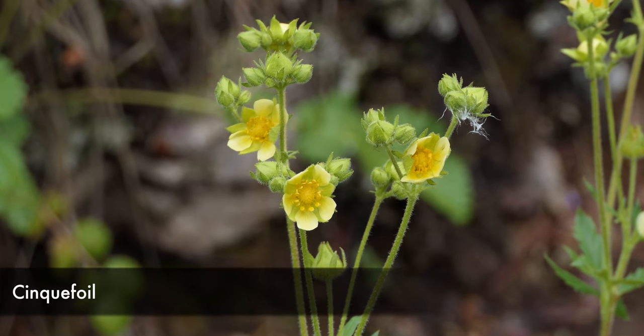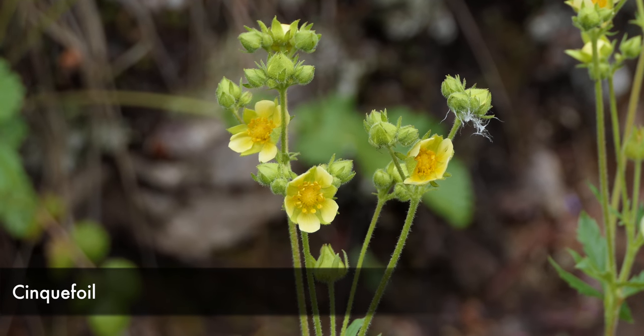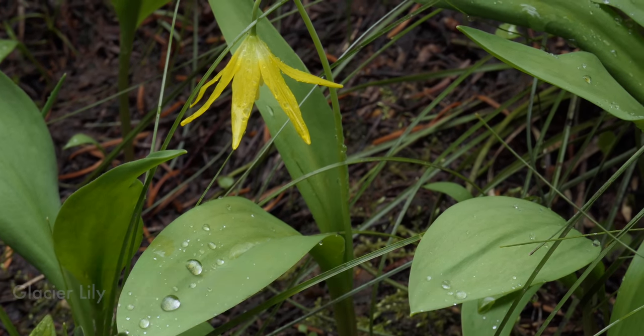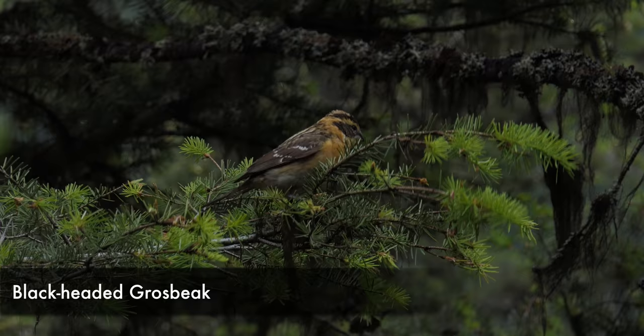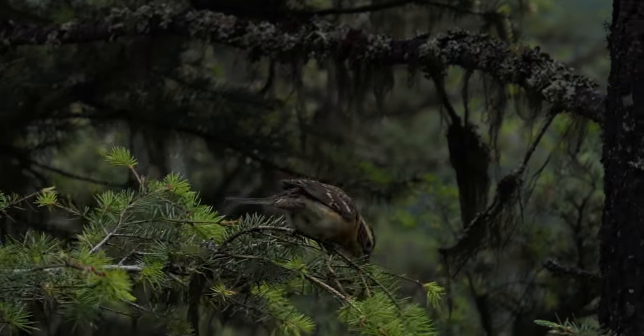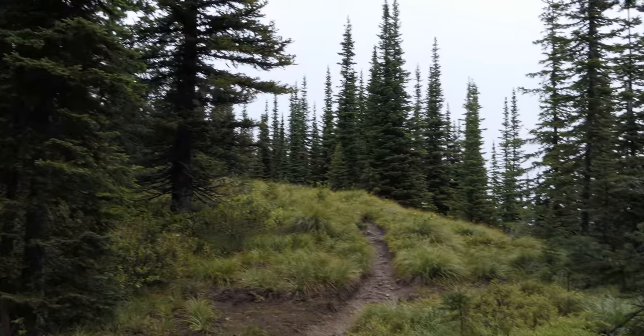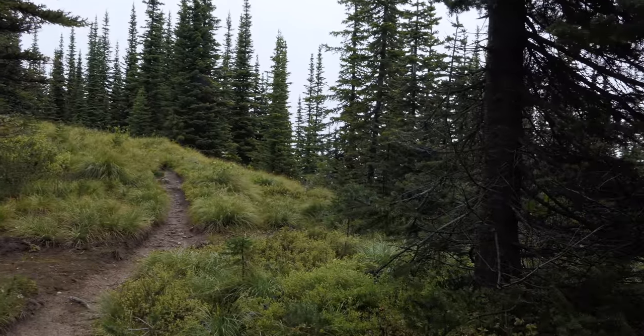There were lots of flowers and as we got higher we got to see the changing flowers, plus lots of birds singing. I only got a couple of birds on camera today, but finally we got up to the very last three-quarters of a mile towards the top and you get out onto this ridge — mostly clouds, but great to be above the trees.